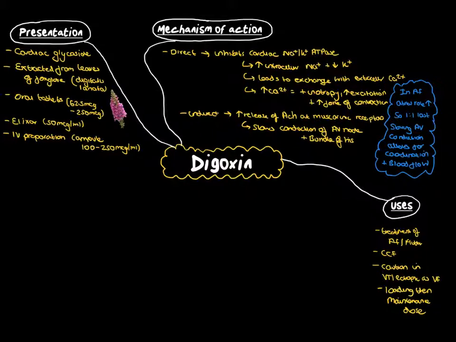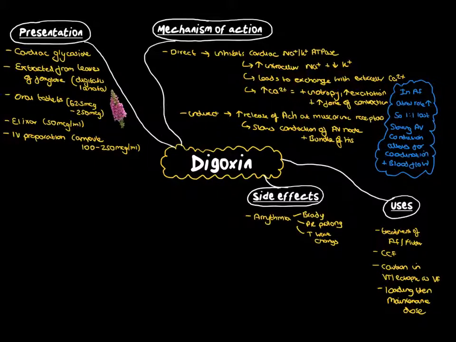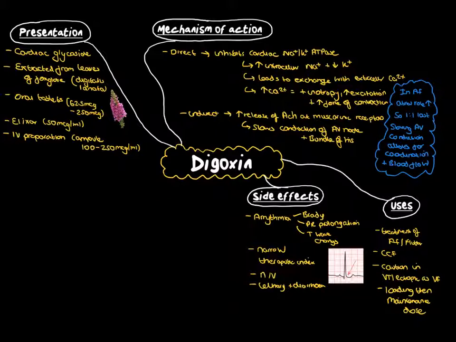When we think about the side effects of digoxin, what we have to think about is that there is potential for a variety of cardiac arrhythmias and conduction disorders. It can prolong your PR interval. It can cause some ST sloping, which there's an image of on the screen now. It's got a very narrow therapeutic index. It can cause nausea and vomiting. It can cause diarrhea and lethargy, and it can cause visual disturbance. And typically that's associated with a loss of the red-green colour field. It is also responsible for interaction with a variety of different drugs as well.